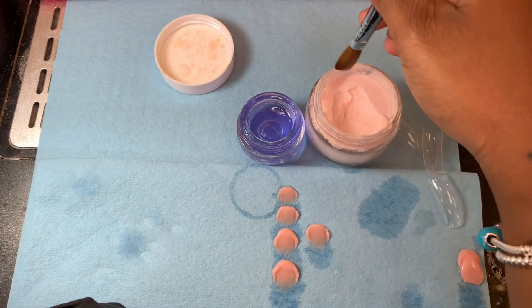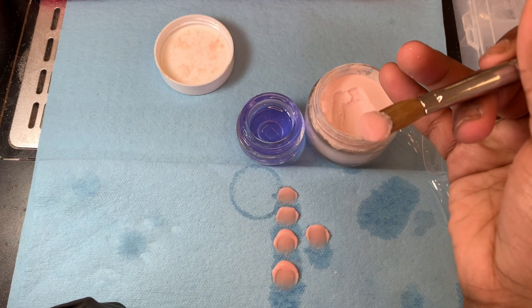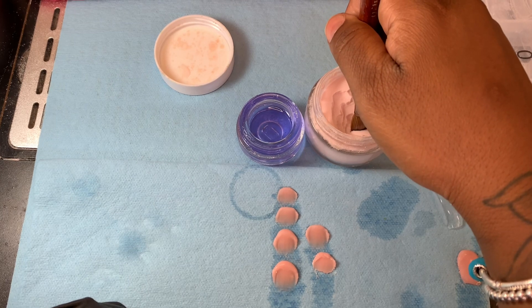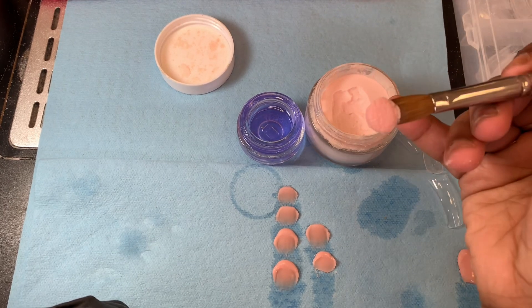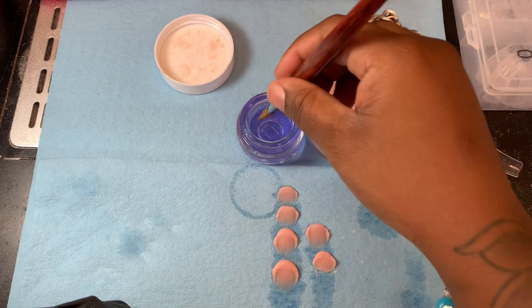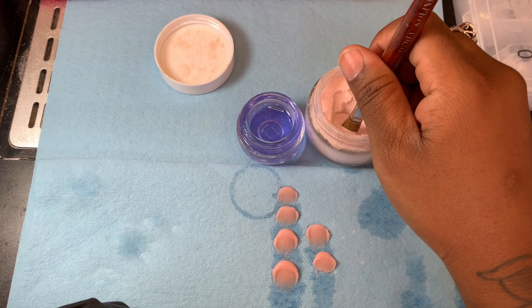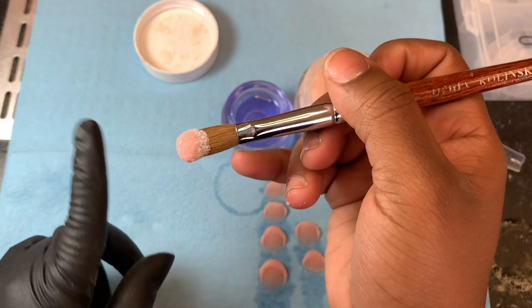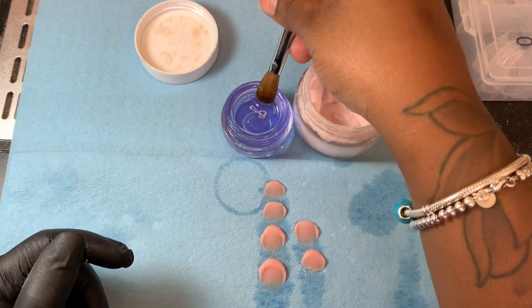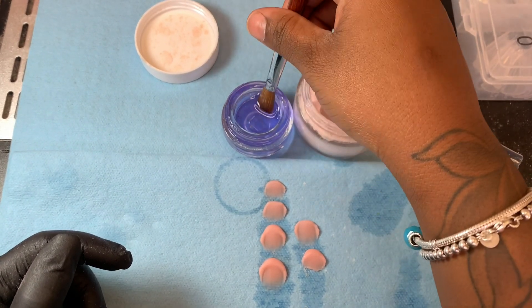I'll only use big beads like that for long sets. But that bead would be okay if you just take off the excess. Those are kind of runny but I use them for longer sets or when I want to cut down on how many beads I'm using — one big bead first and then fill in here and there. That last bead had too much excess, meaning I didn't put enough liquid in the brush.